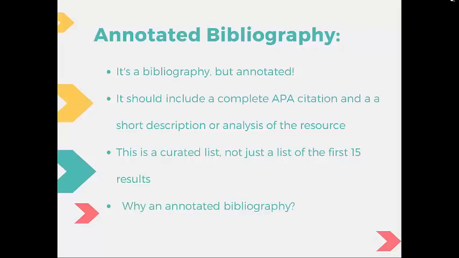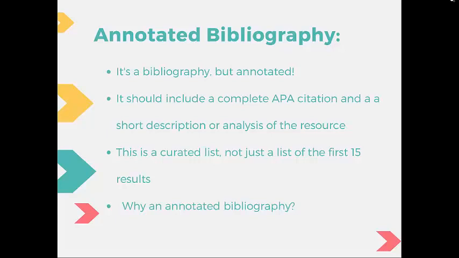So an annotated bibliography, what is it? Well, it's a bibliography but annotated. And that means that it's going to have two components. It is going to have a complete APA citation and a short description or analysis of the resource. And the length of the description and the nature of the description or analysis really depends on your professor and why you're creating this annotated bibliography.